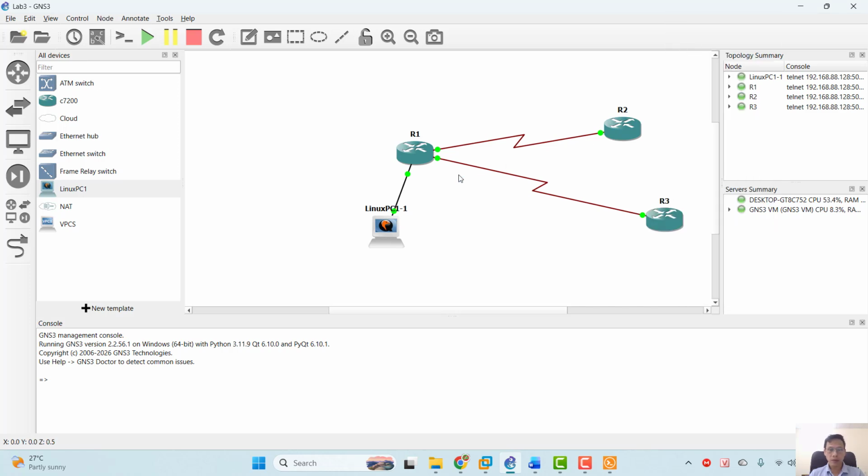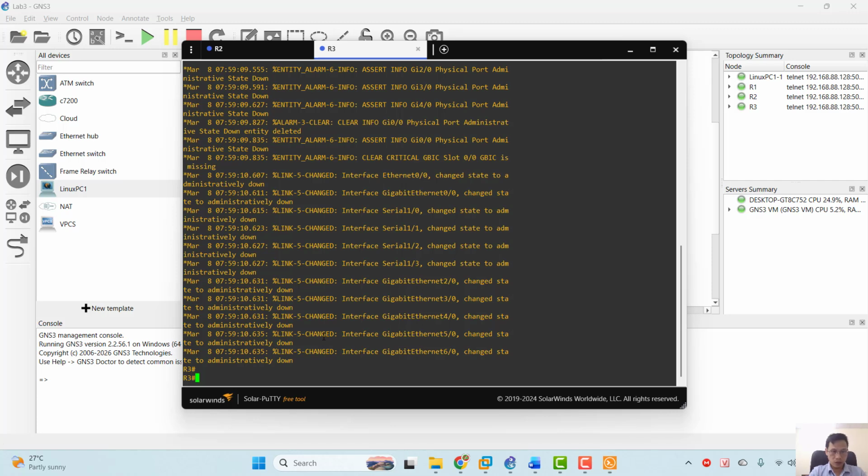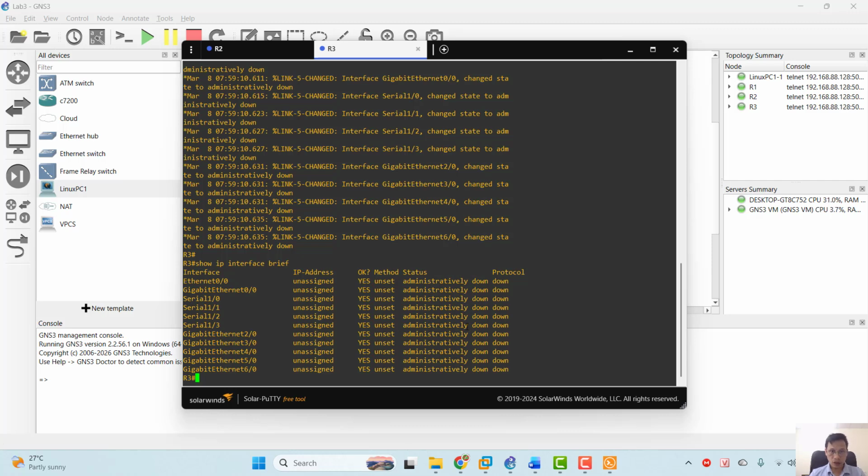Router number 3 here. So IP interface, okay, so config t.